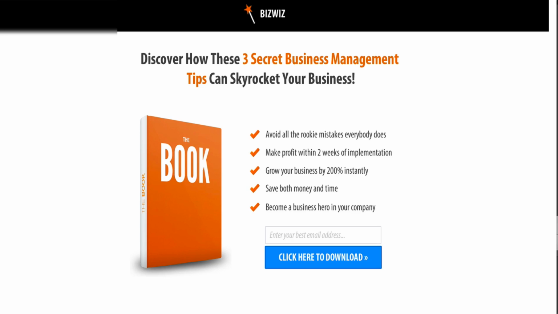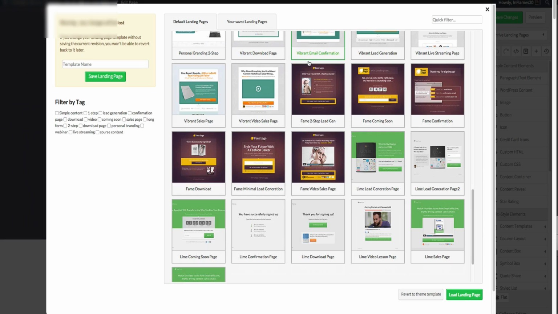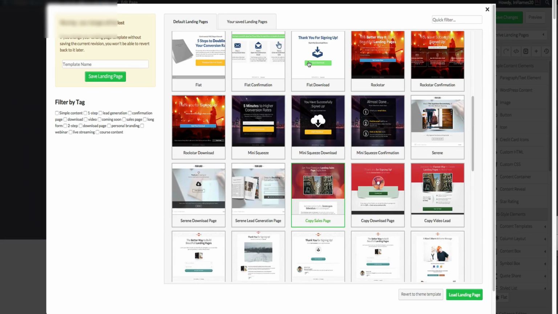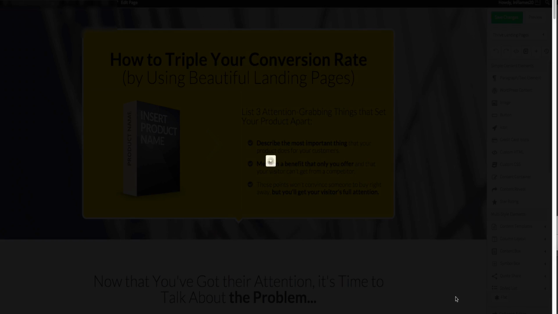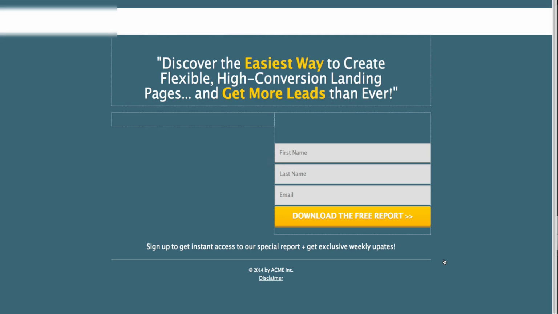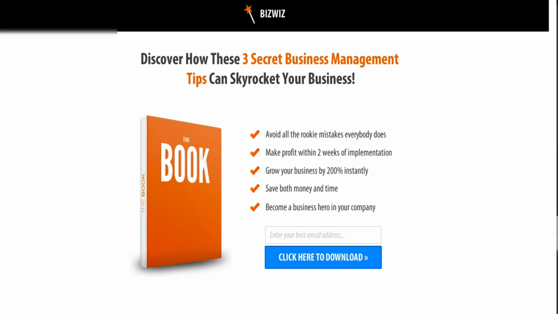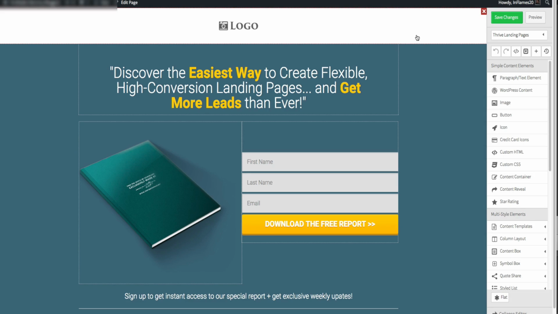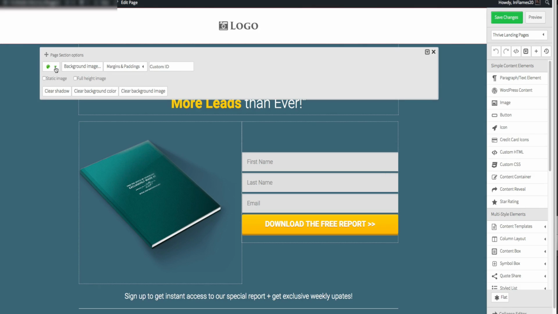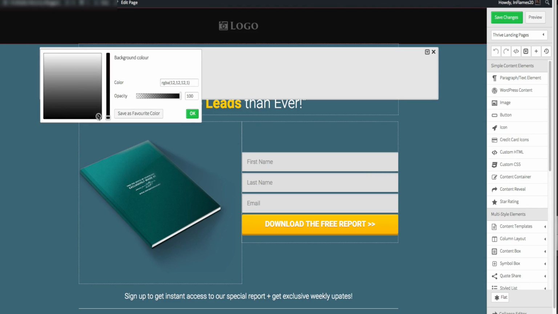So my squeeze page is really basic with a plain white background. Let me just check with the first one. So let me see. Okay, this looks almost the same as mine. So I'll just change the background color to black.